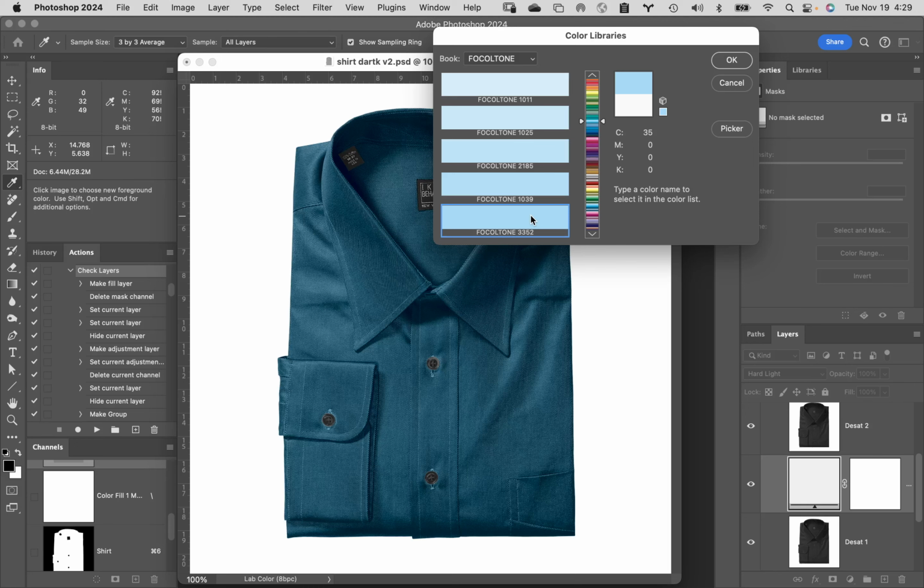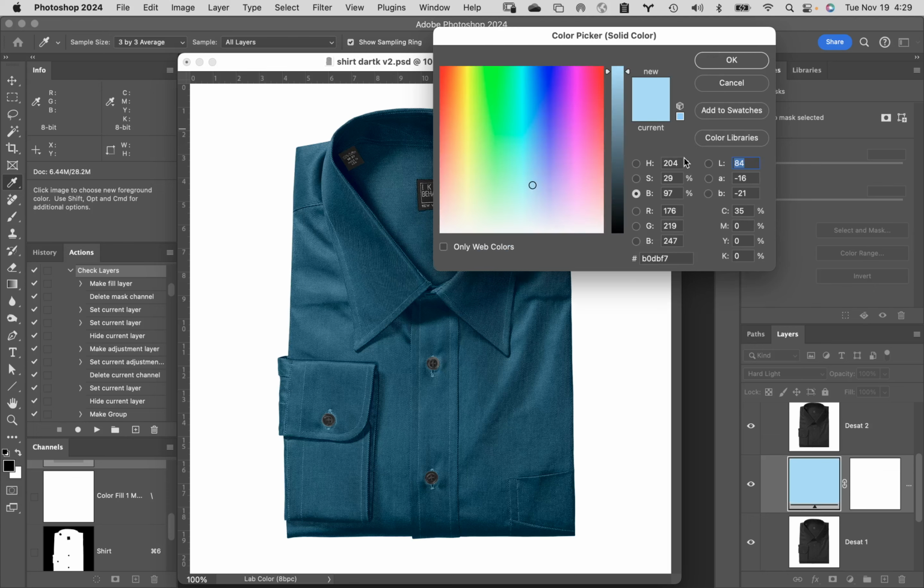So I'm going to select that color. You actually need to pick it. And then I'm going to say OK to, actually, let me see. No, I'm going to go back to the color picker. So the little button that exists on the side, go back to color picker. And you now have a series of LAB values that describe this color. This is what you need to make a note of.